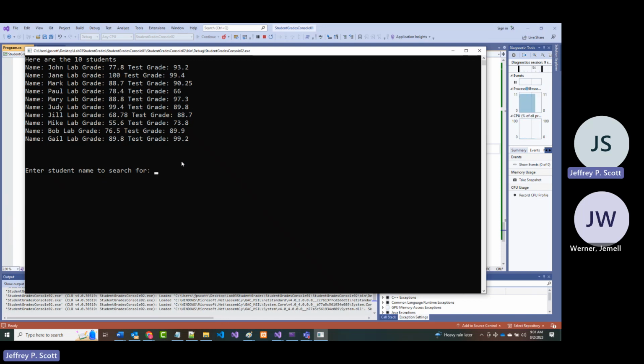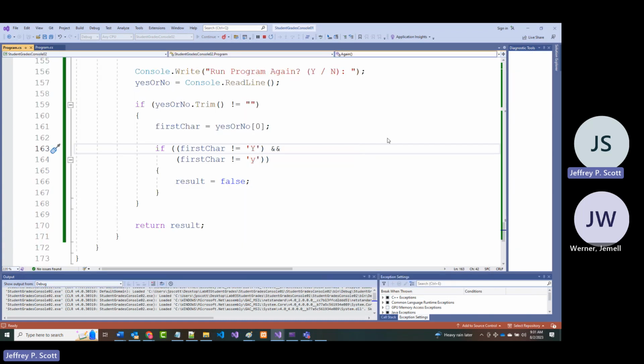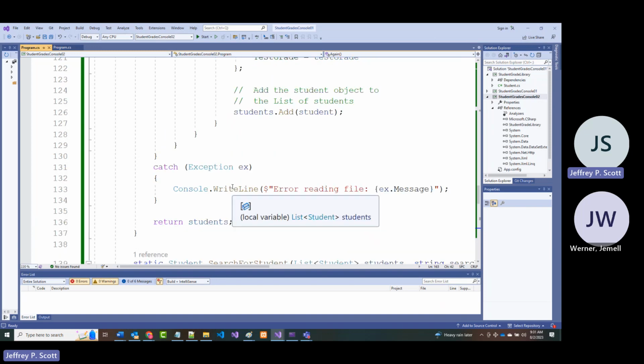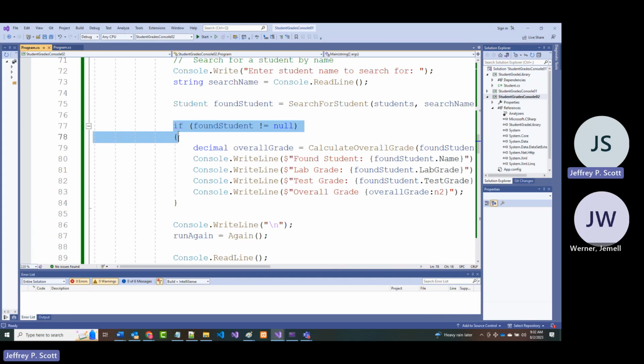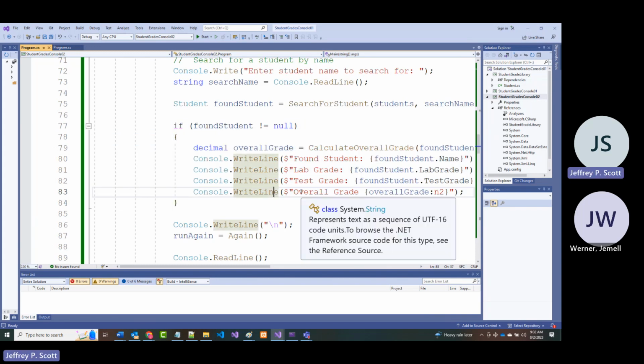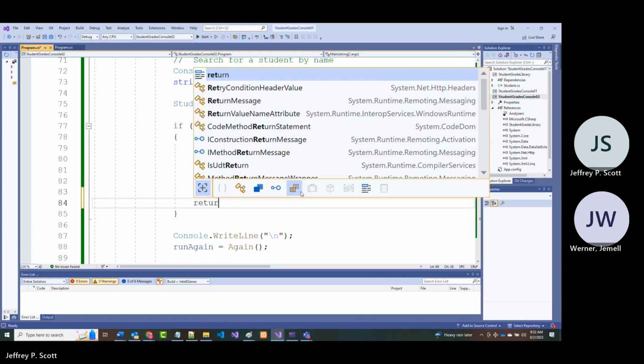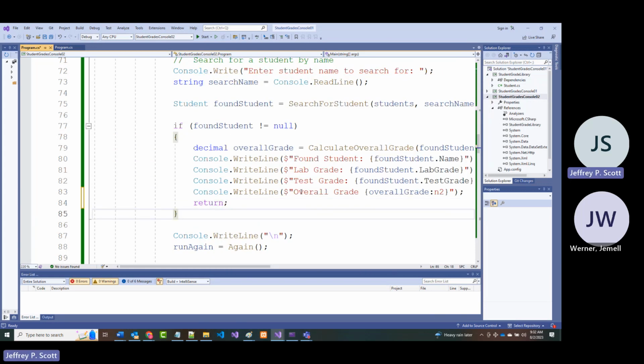If I've got somebody who doesn't exist, so Greg, okay, well, we're not saying Greg not found, and we were supposed to do that. That means we're missing a line of code. That's why you constantly run and test the program. All right. So we came in here. Okay. We can return. But if we get down to here, wait a minute, do we want to return there? No, we want an else there. So if otherwise there was nothing, there was no student in there.